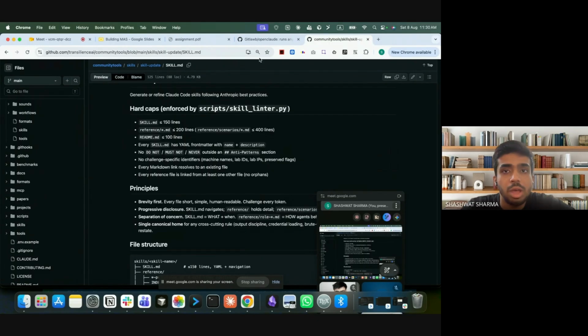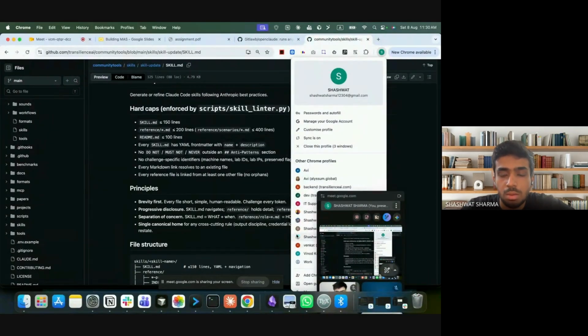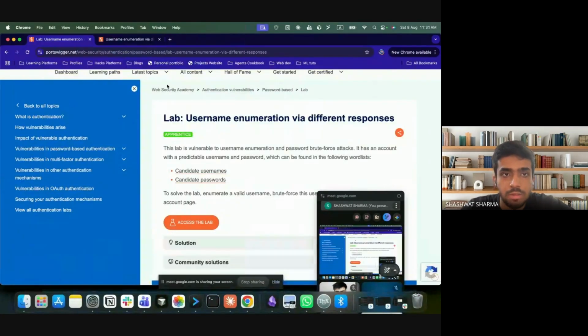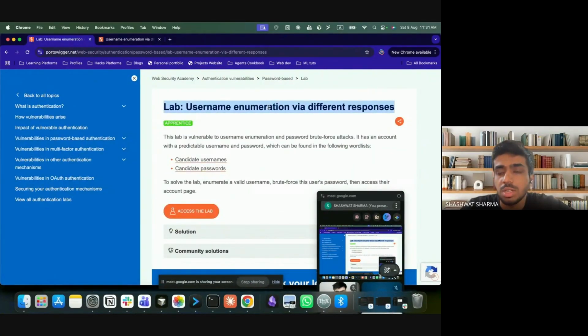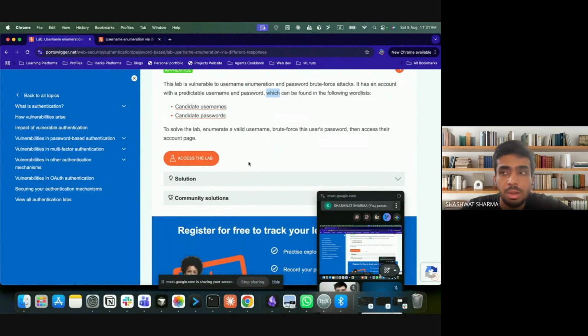Right. So I will do a quick demo of a PortSwigger lab that I have identified. What we'll do is username enumeration via different responses on PortSwigger. The problem statement here is that I have usernames and passwords, but I don't have an exact match of what is the username and what is the password.